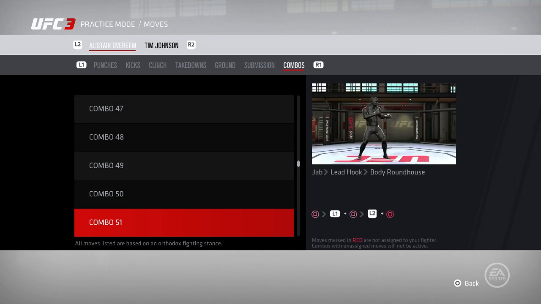Now we're going to look at the combos that are only accessible for people with level 3 and above. First one is the lead jab, lead hook, body roundhouse kick. That's the first one of the 5 or 6 that are shared between level 3 and every level past level 3. So that's the first one.